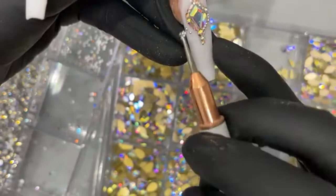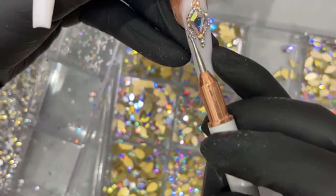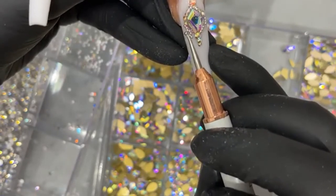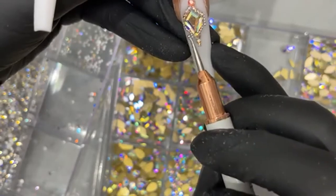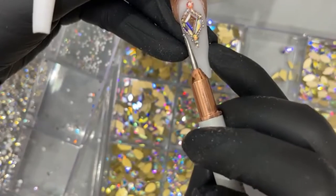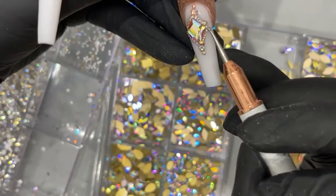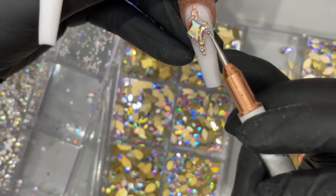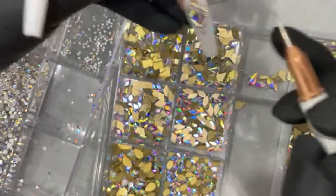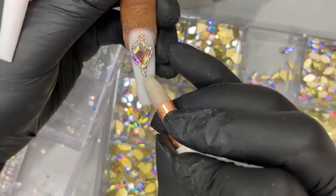Because these big stones have a really harsh size, it comes up. So to take away the harshness, I'll put these small support stones on the side, like here and here, so that when they touch something, it's not going to get caught on something. Does that make sense? You see a lot of people do stone work and you wonder why it lasts? This is why. You have to position your stones, you have to know how to do them correctly.